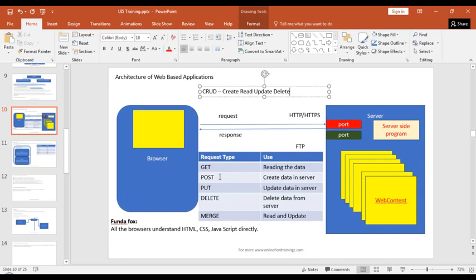So now we will see how we can send a request from our web page. There are multiple ways to send a request. You can send a request using an ajax call. You can also send a request using something called the form element. So we will see how we can send a request to a server with some data. What happens when you go to facebook.com, you enter username and password and click on the login button, right? What is happening at that point of time? Facebook is taking the username and password which you entered in the HTML page and it is sending those in the request.